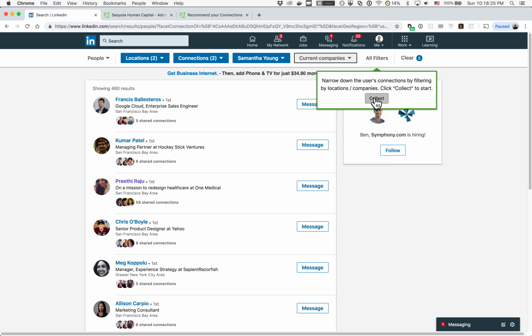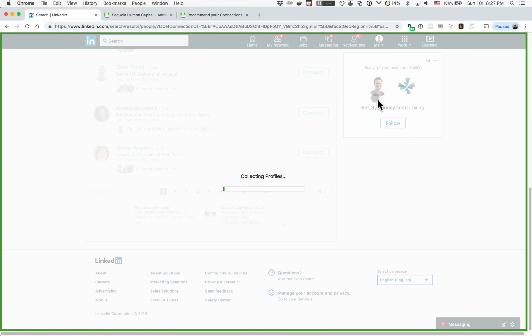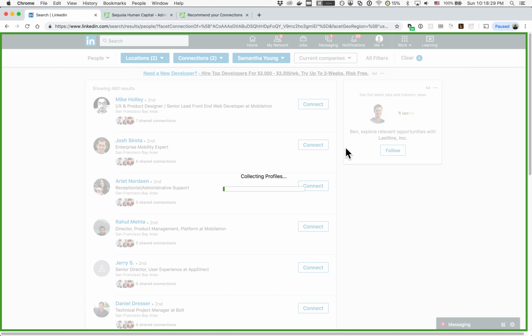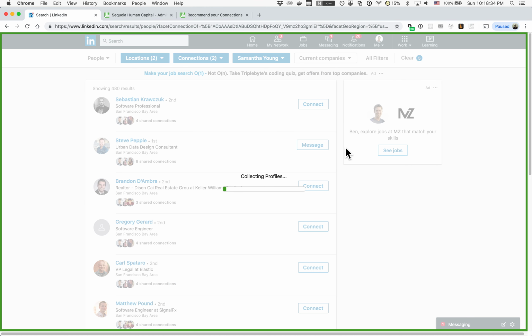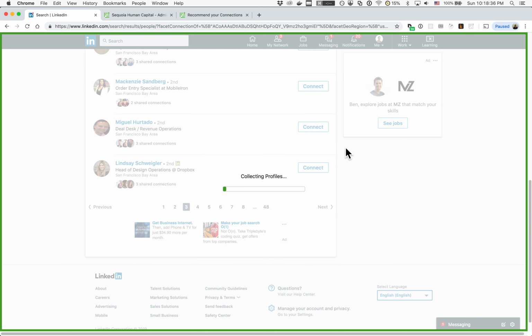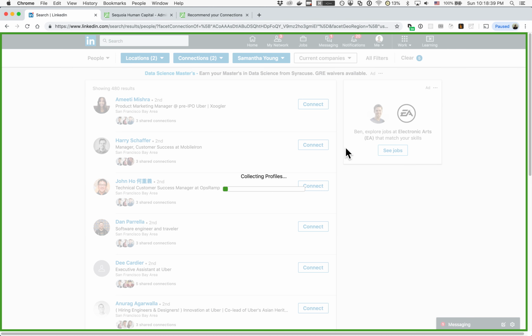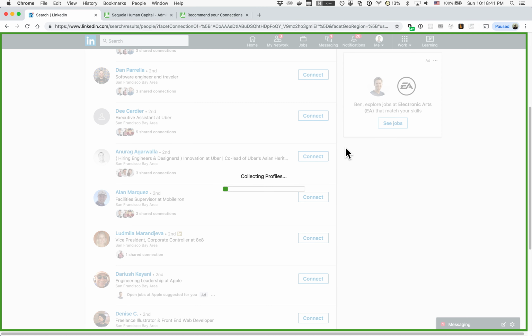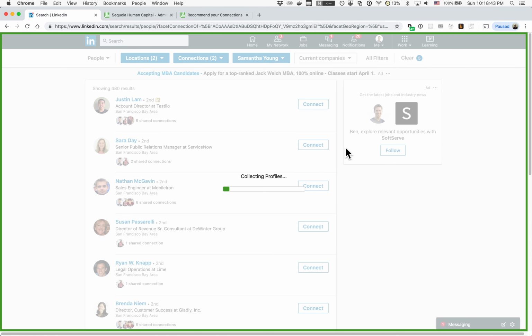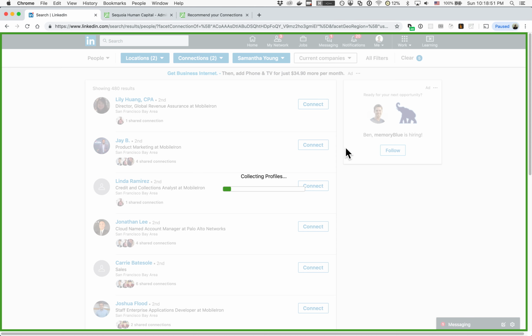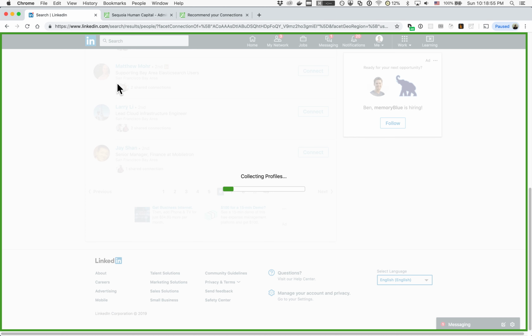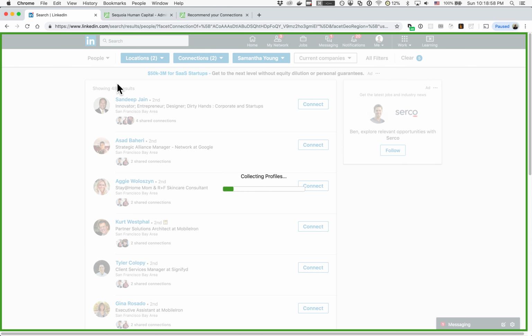But I'm just going to go ahead and click Collect. When I do this, the whole screen grays out, and this lets me know that the Human Capital extension has automated this process. Now I can go get a coffee or give this a couple minutes. It typically takes 3 or 4 minutes, or about a minute per 100 people. And so we're going through her 480 connections here, and this will take a couple seconds.